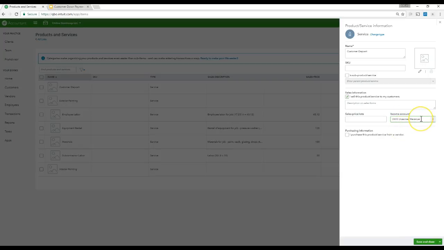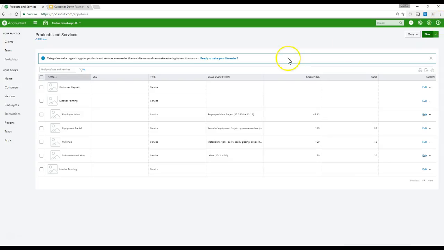More than likely you can create an other current liability account. I have one called unearned revenue, which would be the deposit. You haven't earned it yet. You're just receiving it as a deposit. You'd hit save and close here. Actually, I already have that created, so I'm just going to X out. And you should see your new item here, customer deposit, on your products and services list.